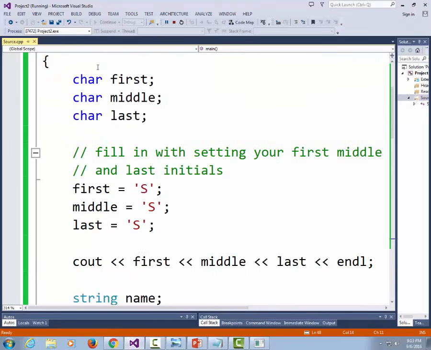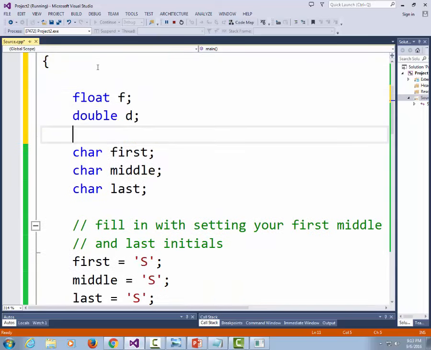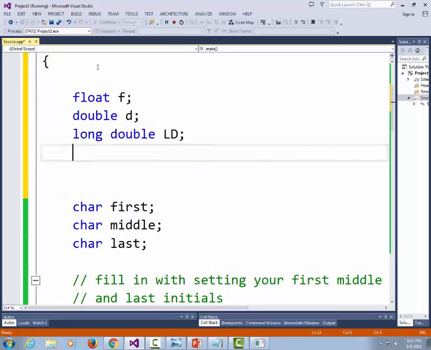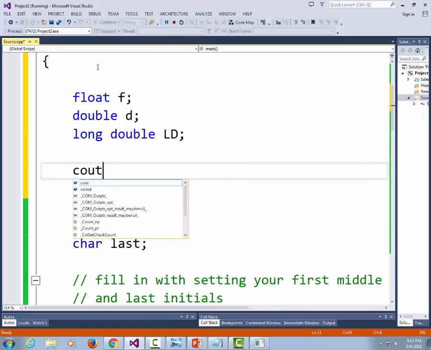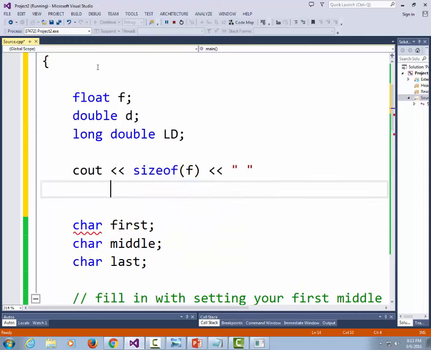And even without assigning them any values, I could print out the size of the float, followed by the size of the double, followed by the size of the long double.